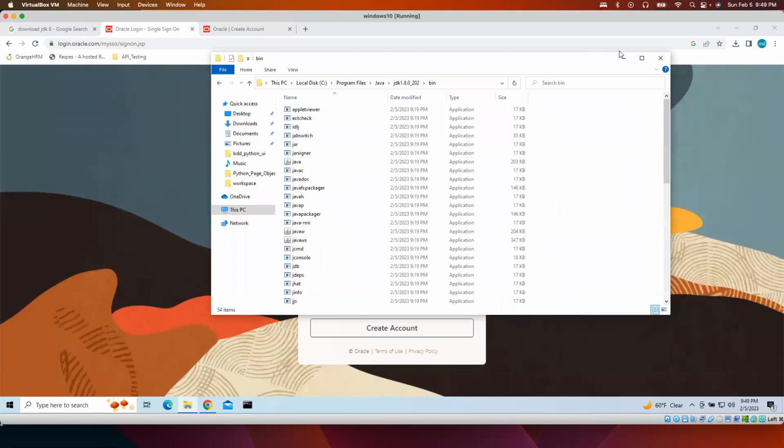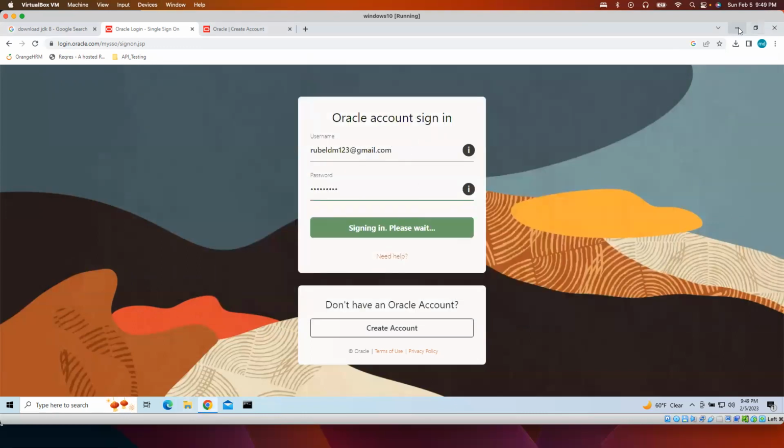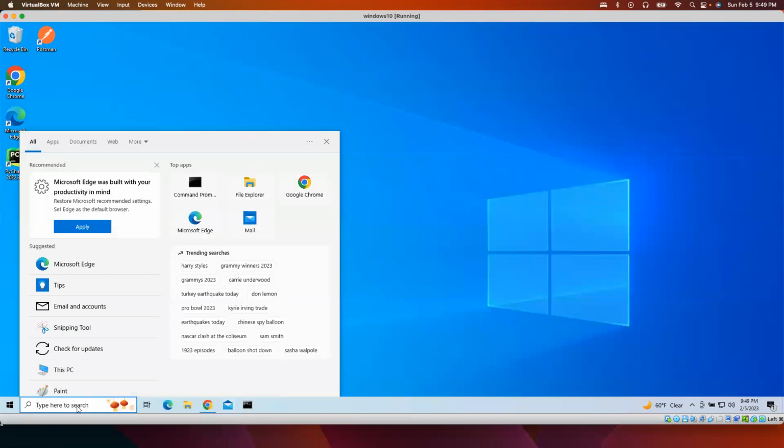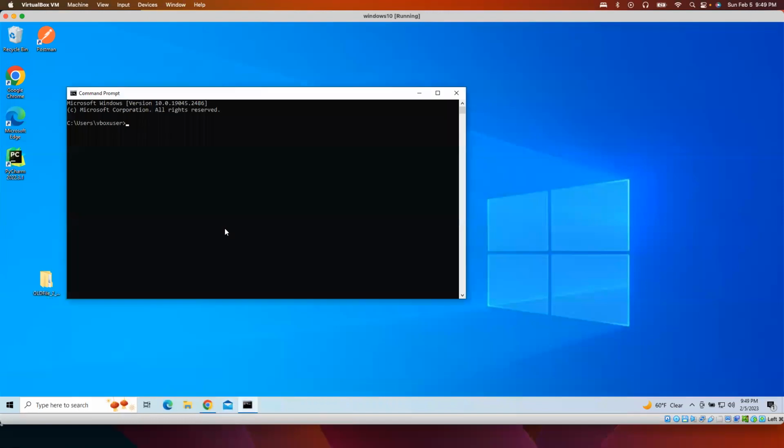I don't need this window, so I can close everything or minimize these windows as well. Now I'm going to open the command prompt again. So CMD. Let's see if Java is recognized now. So java -version. Right now it displays Java version 1.8. So successfully we downloaded and installed JDK 1.8 in our Windows operating system. Thank you.